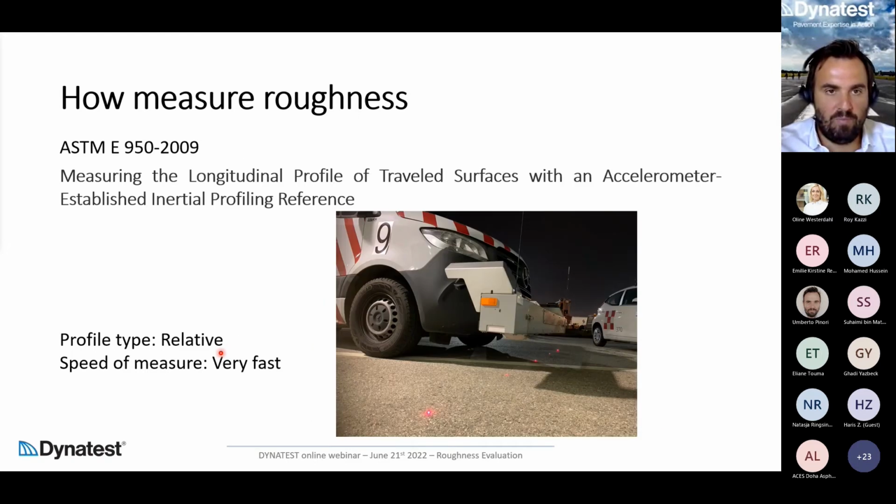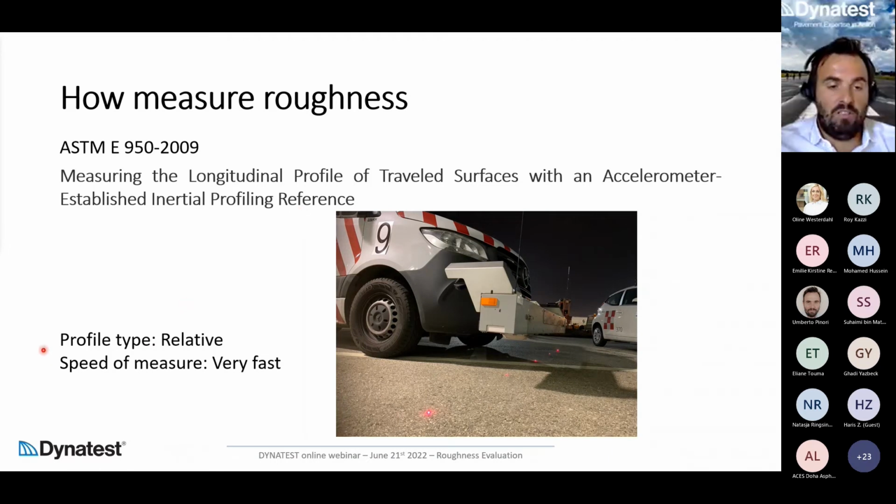The second type is, of course, the inertial profiler. In this case, the most commonly used standard is the ASTM E950, measuring the longitudinal profile of a traveled surface with an accelerometer established inertial profiling reference. So we have an equipment that can be driven on the road and measure the roughness.